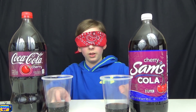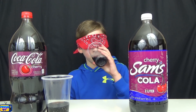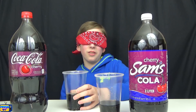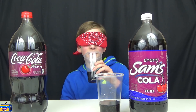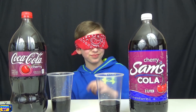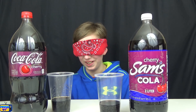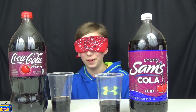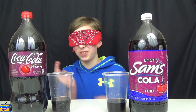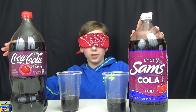Round number two. Okay, this one's a cola. I went to buy these, but I don't know which one this would be. That's so hard — I don't even know what the base soda is. It's either Dr. Pepper or Cherry Cola. I'm going to go with Cherry Cola, and I'm going to say this one's the name brand and this one's the knockoff.